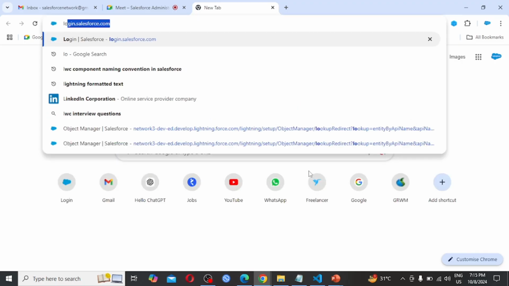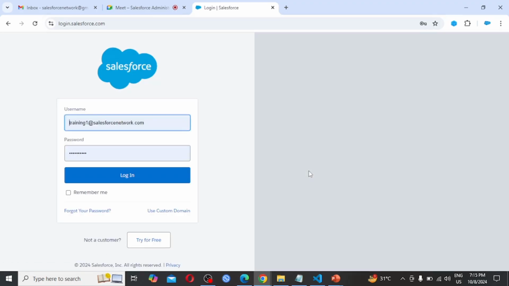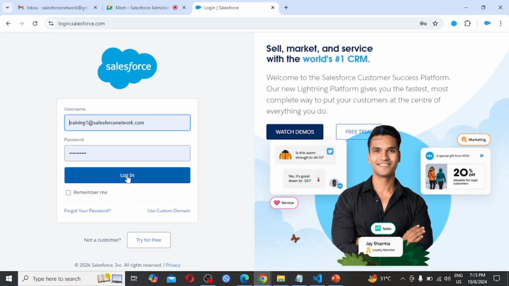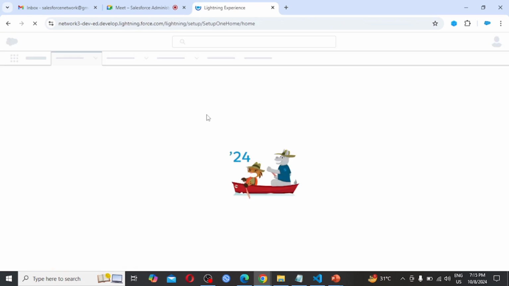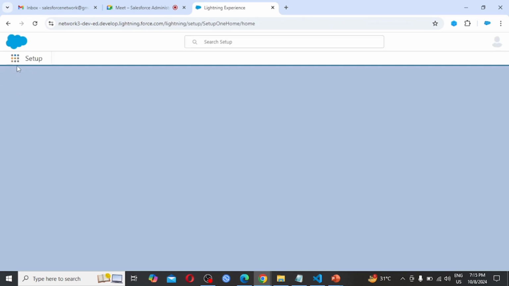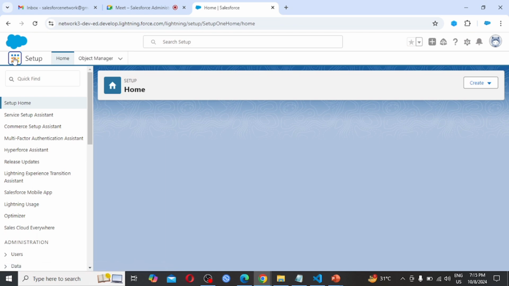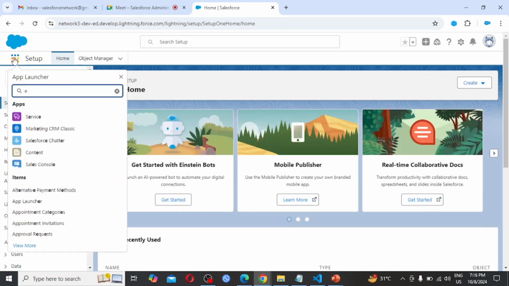To do the practical, just log into our Salesforce account by providing our username and password. Hit the login button. First I am going to search for the employee management system application that we had already created.